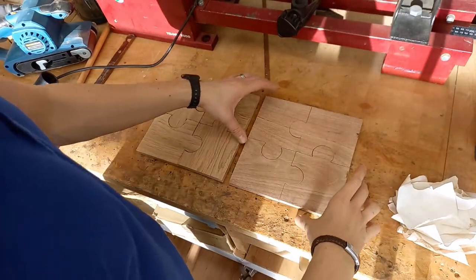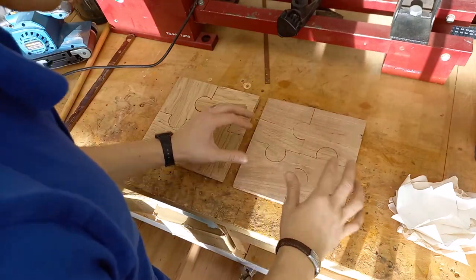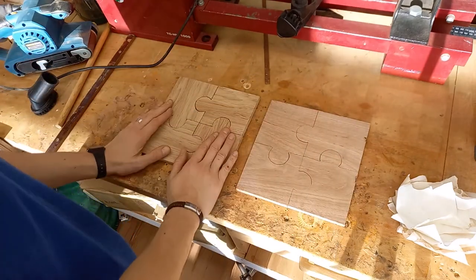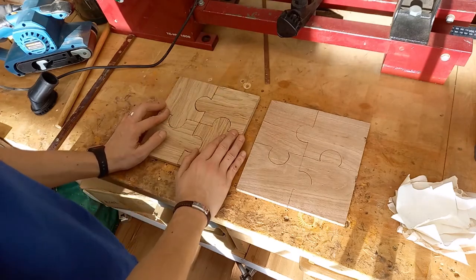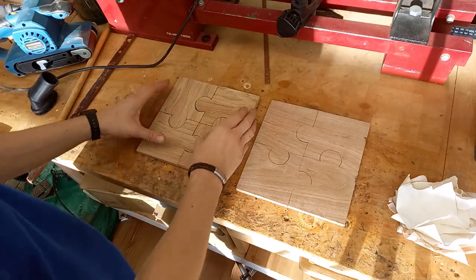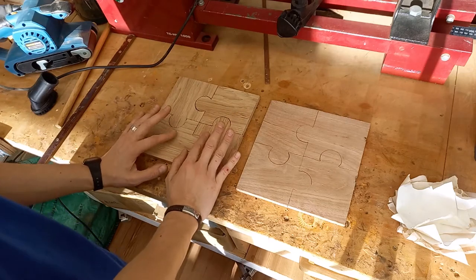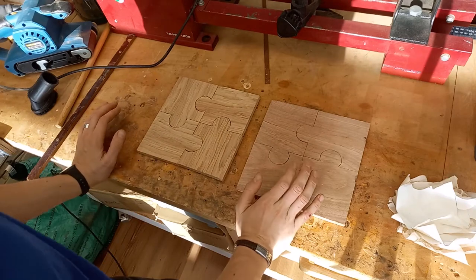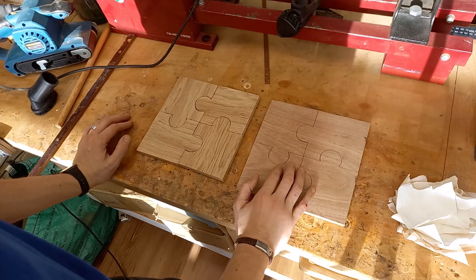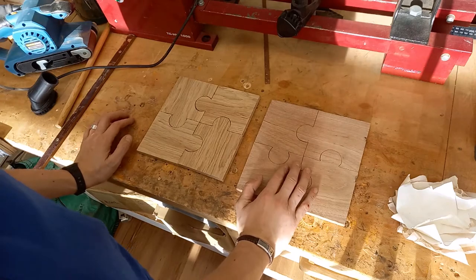Okie dokie, so you can definitely tell the difference between the one that was cut out of one piece of wood, and not only is the grain all matching up and it's a tight fit, this one which was cut out of four individual pieces of wood, obviously the grain direction is all going in different directions and the fit isn't quite what it should be. So trying to get these to swap over and interlock is going to be a bit tricky. Like I said, it's just going to be a bit of sanding, bit of shaping, and just hoping that they'll match up. Right, I'll start sanding now then.